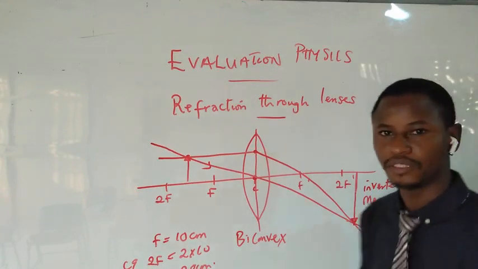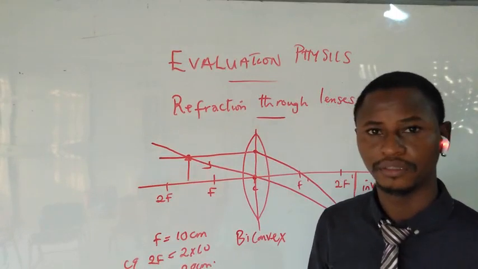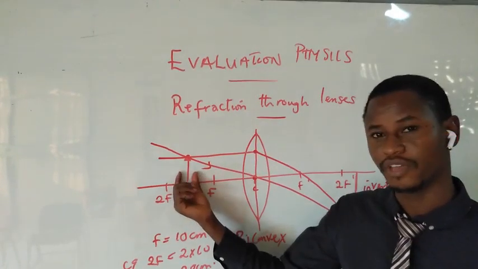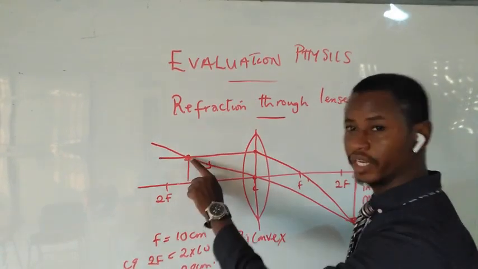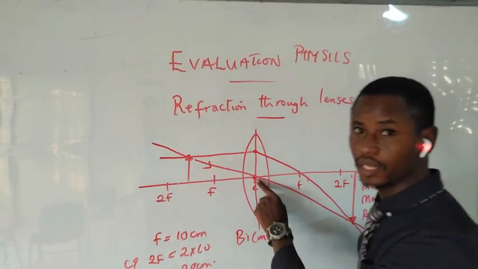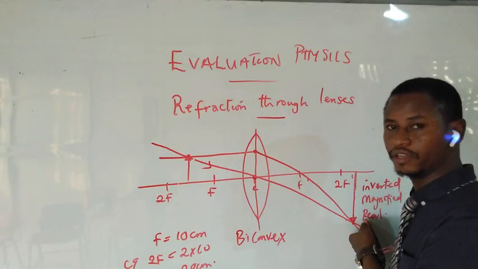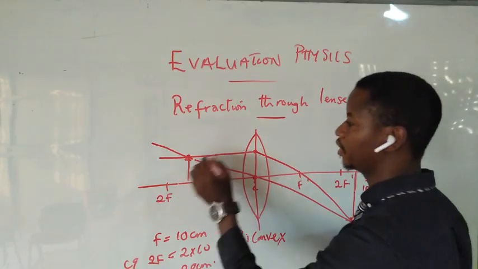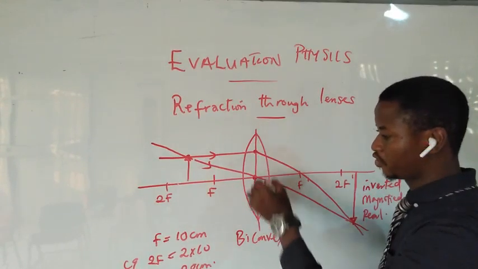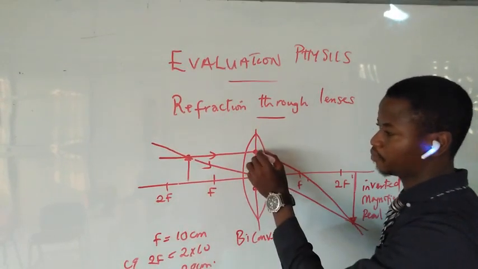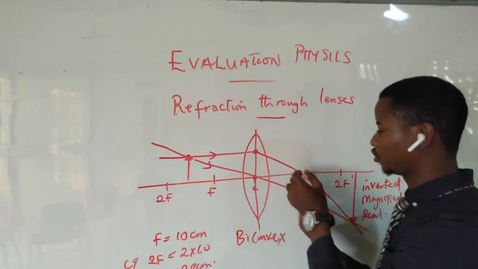So let me recapitulate in order for us to get the explanation correctly. Like I said, if the object is placed on this side, there are two rays that will be drawn. The first one goes through the head of the object, through the optical center, a straight line joining the 2 points together, and is projected to the other end of the lens. The second one is a ray parallel to the principal axis, coming to join the lens at this point, and is refracted after this point through the focal point.